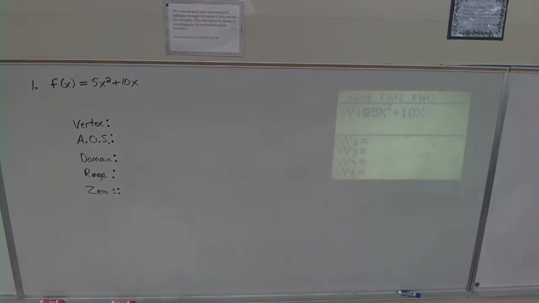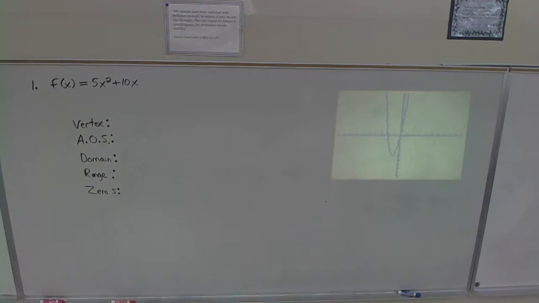Can you guys remind me, when we want to graph something in our calculator, which window option do we press? We go to zoom. Oh, I accidentally hit graph. So I hit graph and it did whatever was there. For starting out, do we go zoom what? Zoom standard. Zoom standard, very good. Okay, and that should give you a decent picture of your parabola. I think I can see everything I need right there. Can you guys see that? I mean, we can see the vertex, we can see where it crosses the x-axis. I think we've got everything we need. I don't need to touch my window on this one.